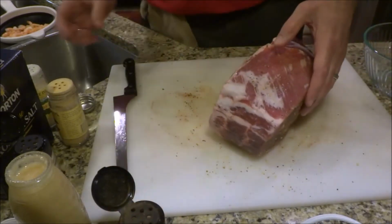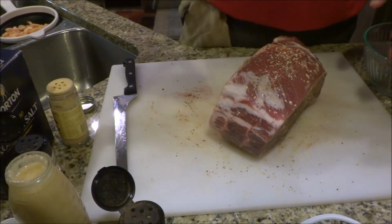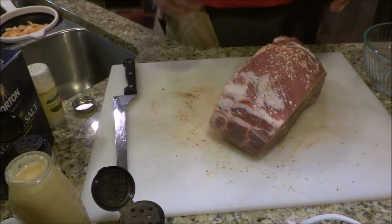My wife asked me one time, she's like, well, how do you know all those seasonings are going to go together when I was making something? I was like, I just do. I can picture it, I can taste it, I can smell it.